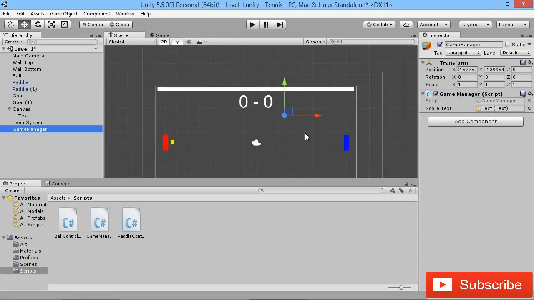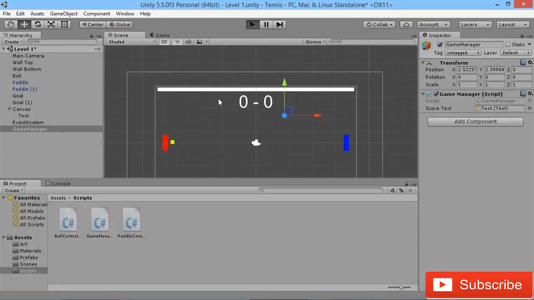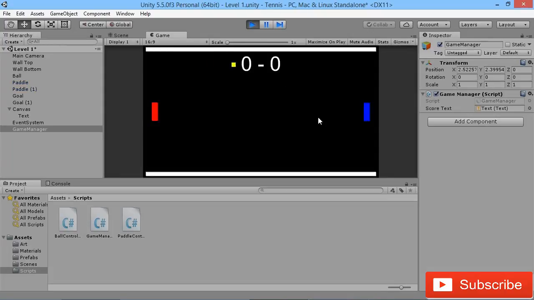And on our game manager, all we have is the slot for the text object. So now if we hit play, what we should get when the ball enters either zone is now we have score being added. So we can see our score is being added for player 1 there. Let's give some points to player 2. And there we go. We now have our score being added to the game just the way we want it to. So we can now play to our heart's content.